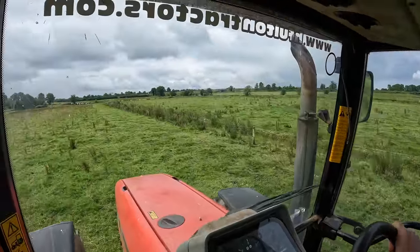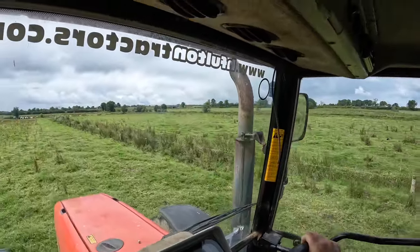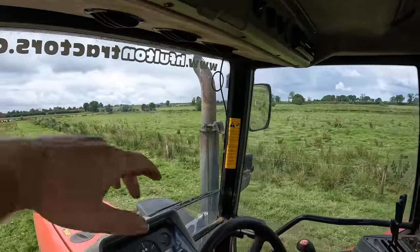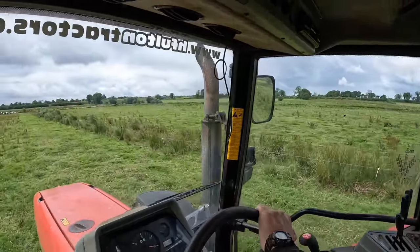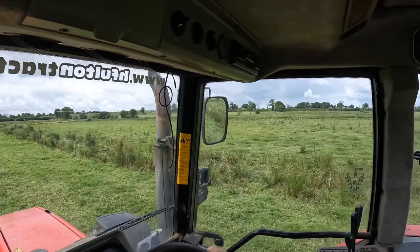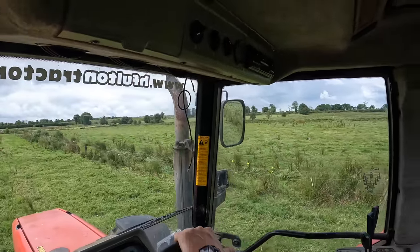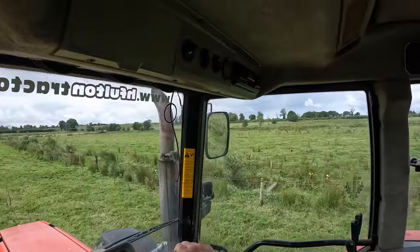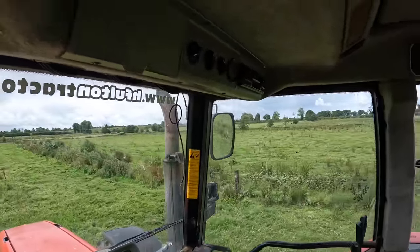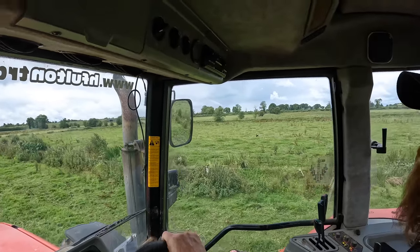So, all that's left when this field is done is that field out there, which is too stony, I reckon. That field out there, when they cleaned up all the drains, everything was just chucked out onto it, kind of graded back, but was never picked around. It's on the list, as I said before, when I get all these fields reseeded and leveled and mowable. But I think it could be just too chancy. There's also barbed wire sticking out in some bits where, when it was all tidied, they never really tidied up after themselves. And it's the same then with the next paddock across the way.